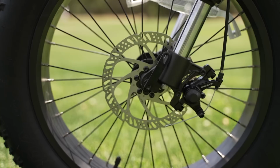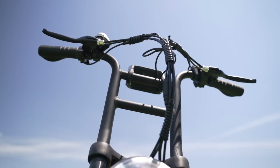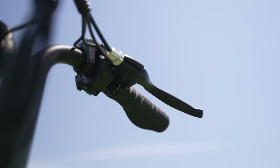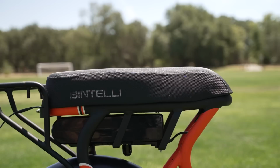Thankfully, the Fusion does have motor inhibitors, which instantly cut power to the motor whenever you depress the brake levers. This is a hugely important safety feature because it means you'll never be fighting against that powerful 750 watt motor when you need to slam on the brakes to avoid that rascally banana peel. The Fusion is a fat tire e-bike with Kenda 20-inch by 4-inch tires that offer a good deal of suspension. Combined with the inverted front suspension and that extra cushy seat, it's a soft ride.